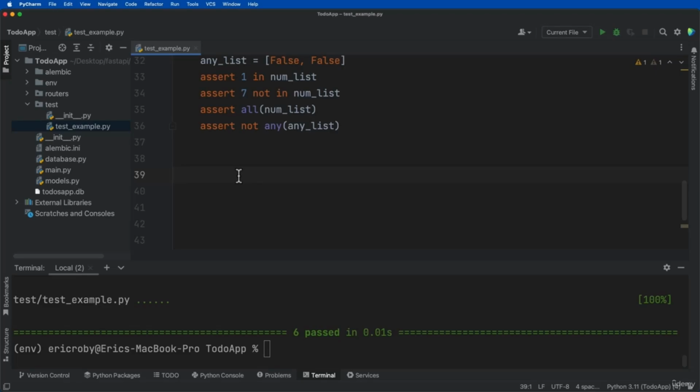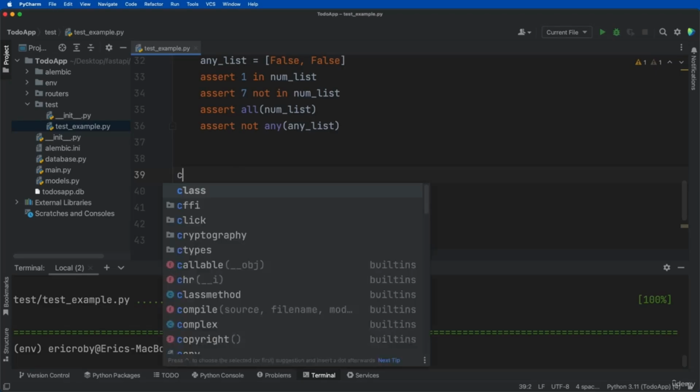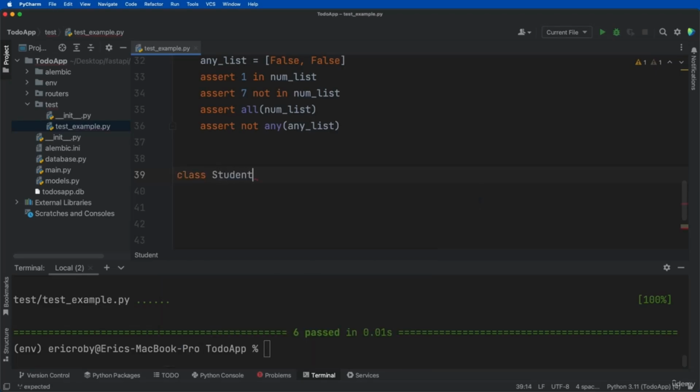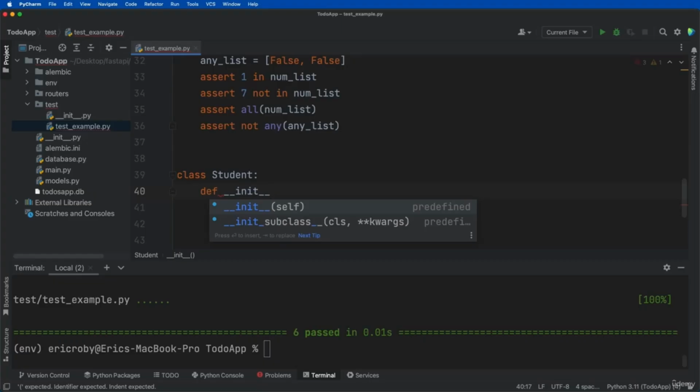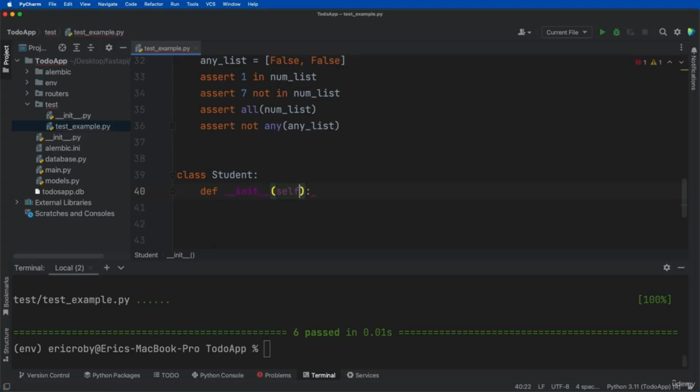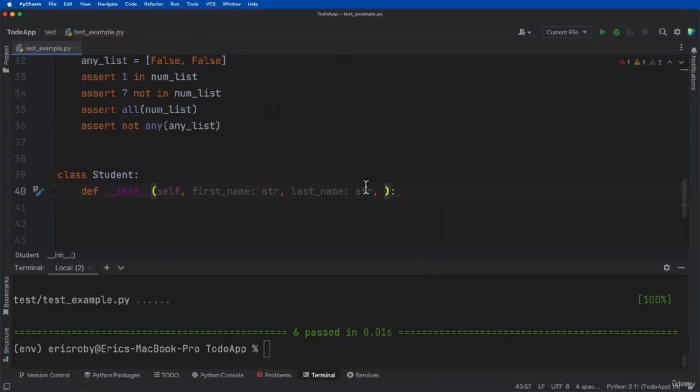So we're going to be testing against objects. Let's say class student, and then def __init__, where I pass in self, first name of type string, last name of type string, major of type string, and years of type int.